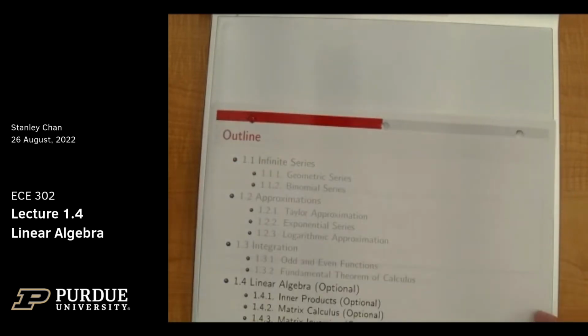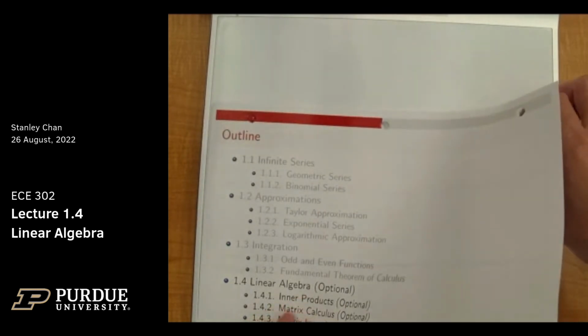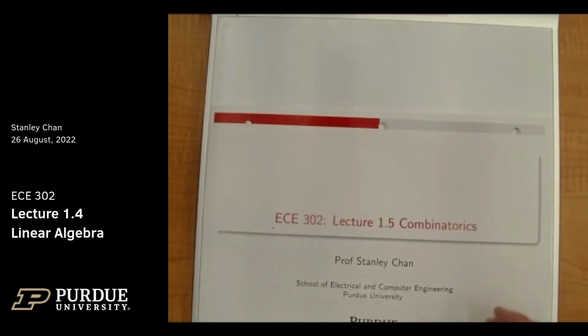All right, so I will skip that, and let's move on to the fun part, which is combinatorics. Everything I've said here, you can find in the textbook. The textbook has a lot of explanations and a lot of examples you can go through. If you want to watch the past videos, they are also recorded in great detail. Now, for this in-person class, what I want to do is talk about combinatorics, chapter 1.5.